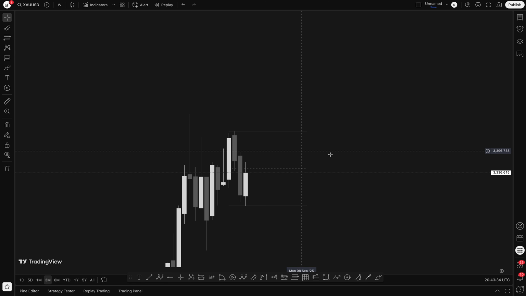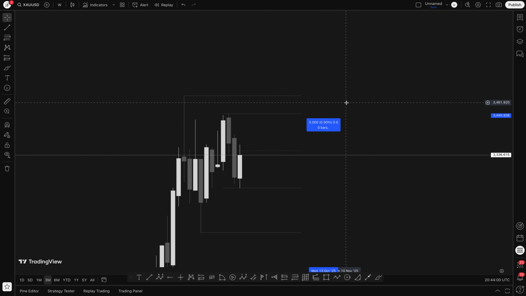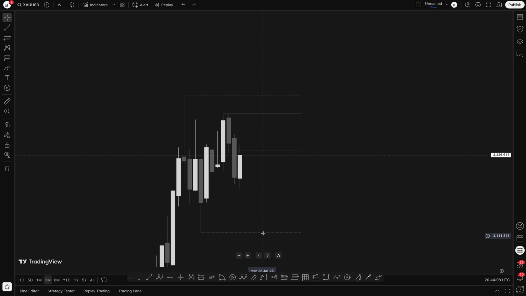But according to what I'm looking at here, I believe that for the weekly time frame, this would be the most important level for those looking to sell long term, and for those looking to buy, the original all-time high would be our main focus. So we will have it like this. All right, so main targets for buys at 3,500, and main targets for sales on the long run would be at 3,122.